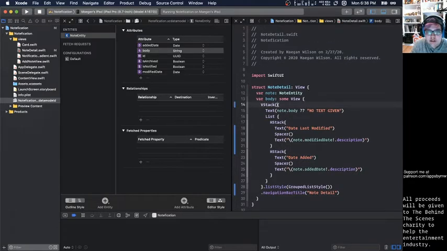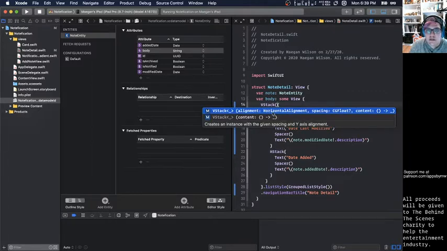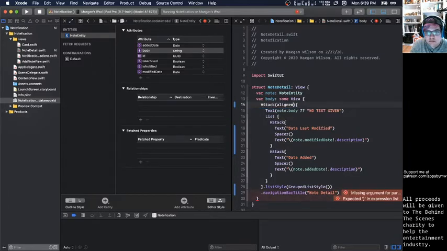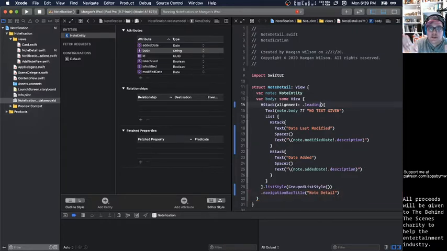So to align the VStack, we've got to go in here and type in alignment. I've got to be able to spell, so it works. Dot leading. So what we're saying here in the VStack is we're going to align whatever's in here, and the dot leading means we're going to align it to the leading side of the device. Because I'm in America, that means we're going to align it left.